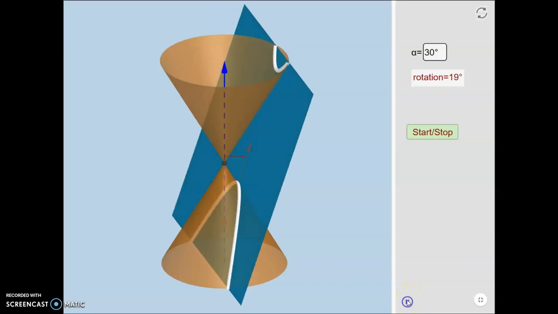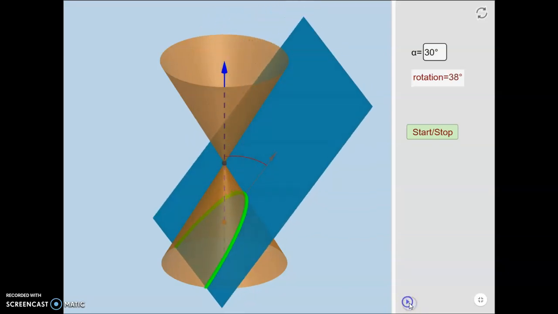If we were to move this plane and we were to incline it at that angle in such a way that it were to cut the bottom cone at that angle, I hope you are able to see this green structure here. This one is giving us the conic section. Now, what do we call this conic section? If you've seen the other topic where I talked about a parabola, then you would actually be able to tell this is a parabola.